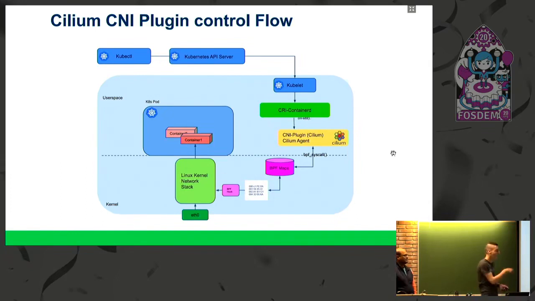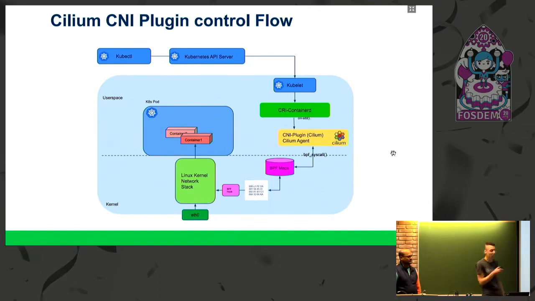And in case of Cilium, Cilium has its CNI plugin, which calls the Cilium agent to request the IP address, and then it calls the Cilium agent to actually create BPF programs which will handle the filtering, and in case you are using Cilium for handling the packet encapsulation to the nodes, it's also handled by BPF programs which the Cilium agent creates.